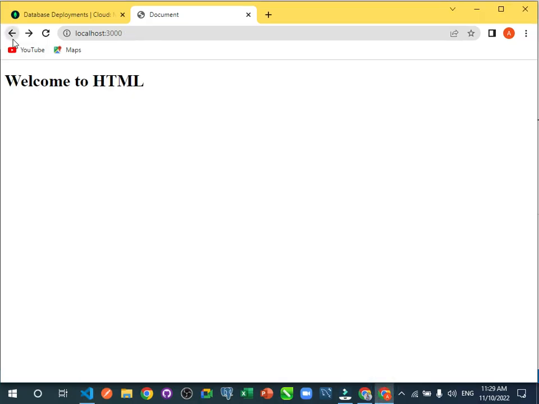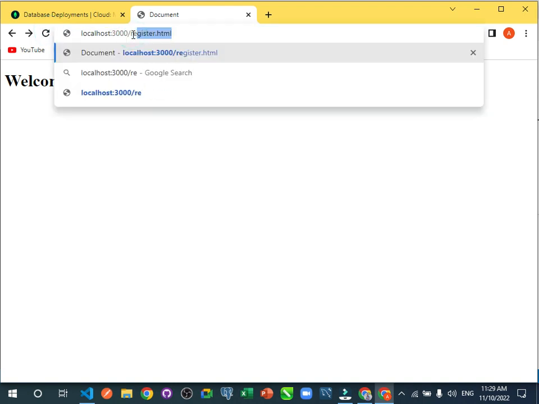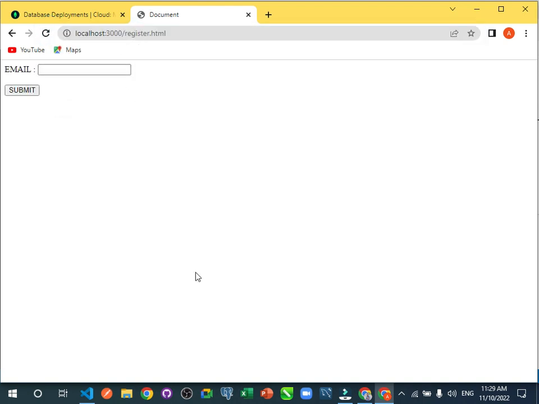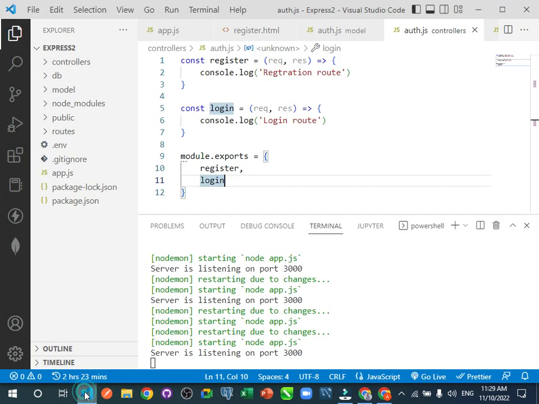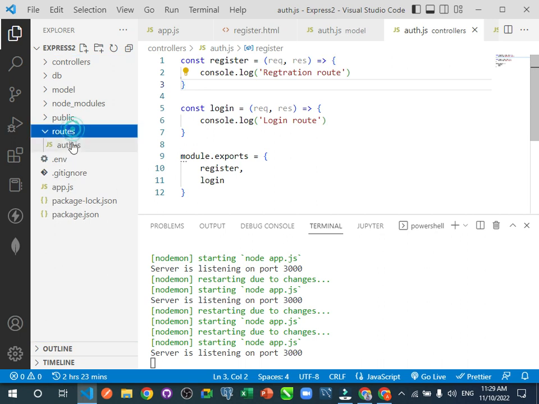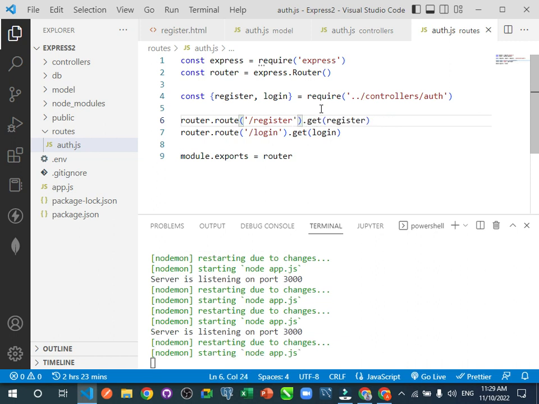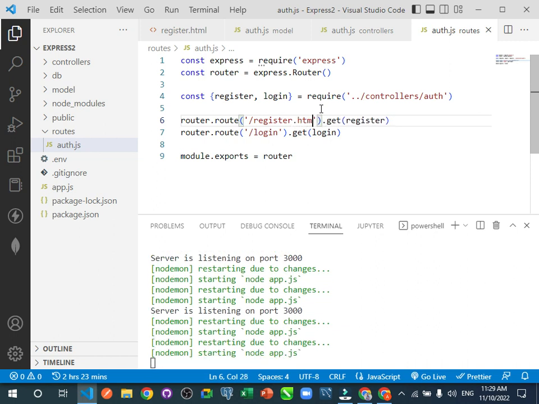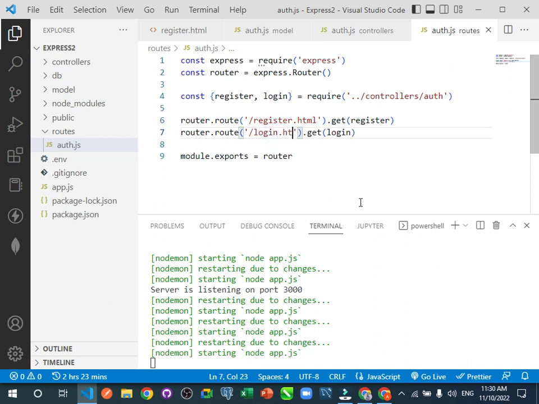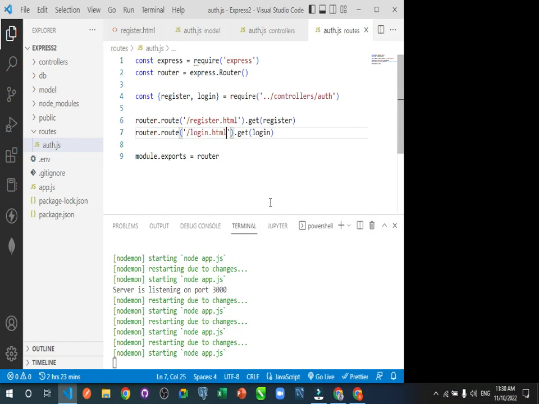Go back, refresh this, go to my poster.html. Oh, sorry, since it's a get method, I'll go back to my routes, go to my authentication, register.html, or let me just use register.html, exactly how it is in my HTML, login.html as well.